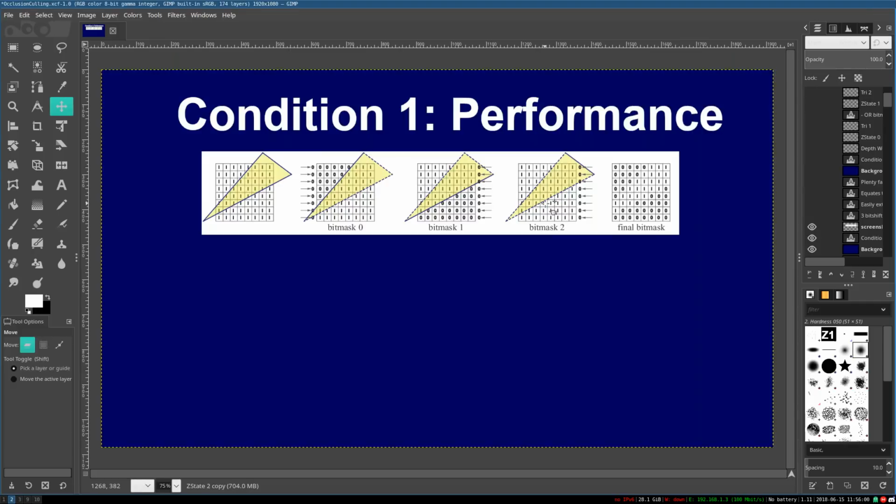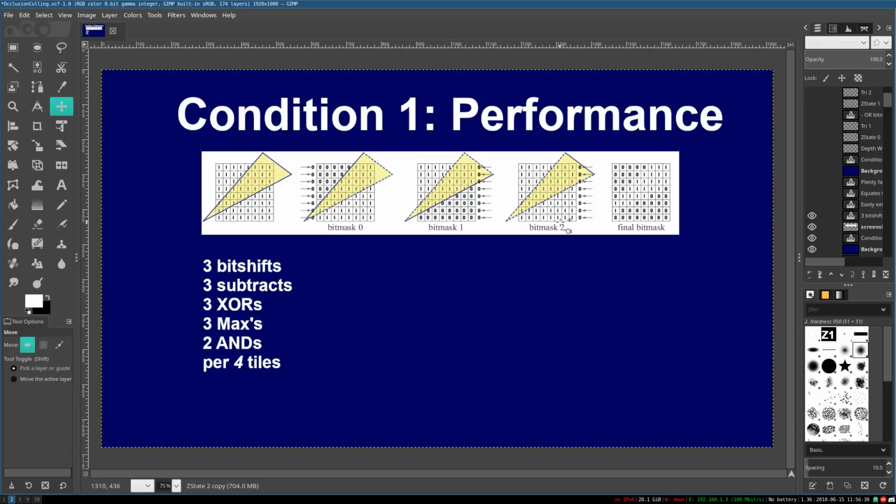And once you have all the bit shifts done, all you have to do is AND the bit masks together, because anywhere it's 1 is considered inside the edge. If I AND together all the insides, the final result, the only thing that's left as 1 is what's inside all 3 edges, aka inside the triangle. There you go. Simple as that. And it's a really fast way to rasterize in a bit masked format. So how fast is it exactly?